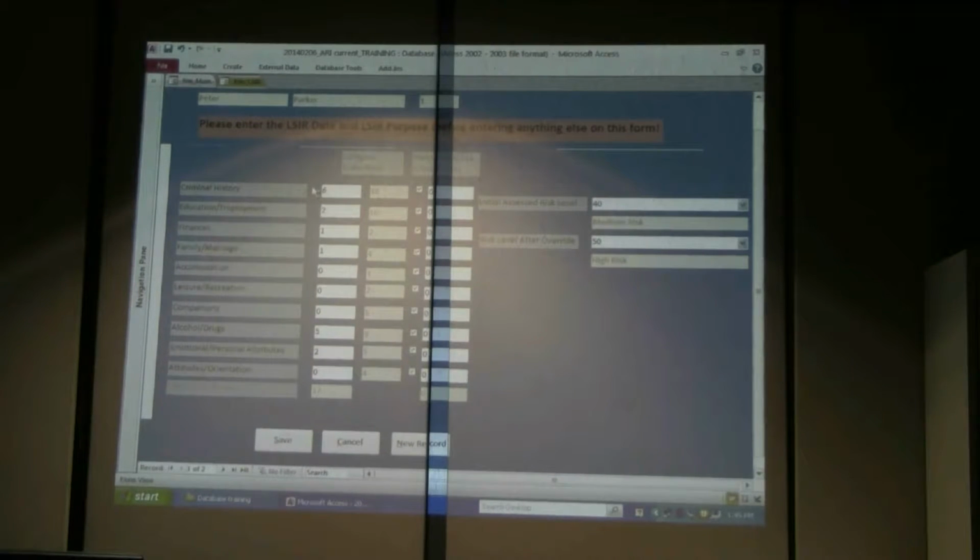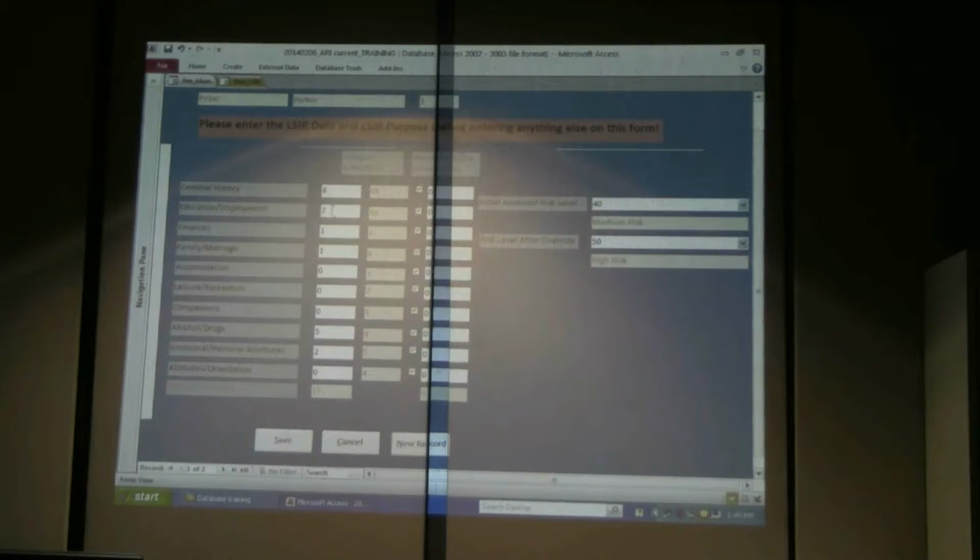I did get some feedback last time I was doing this from a site that it looks like our domains here are combined in some cases. So on the actual paper form or in the actual LSIR instrument itself, I believe education and employment are separated out into two domains. In this case, they're combined.